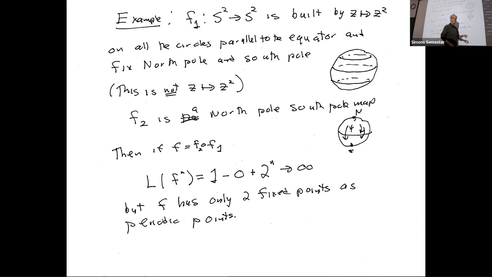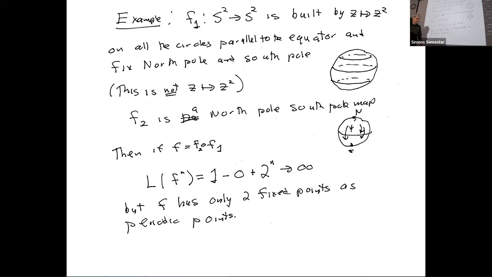All right, so having done that, you see what you got: you got an H0, you got an H1, sorry, H2. You're taking the sphere and wrapping it twice around itself, so you have an H2. And the iterate of the H2 is 2 to the n, because you're wrapping 2 to the n. So you only have two fixed points, but the Lefschetz number is running off to infinity. All right, so the key to the example is that this map is not differentiable at the north and south pole.